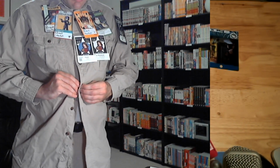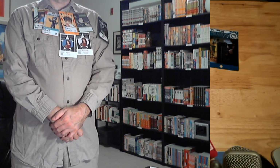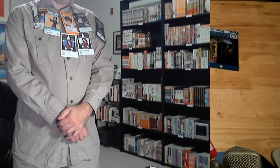But point being, I think the fundamental idea will work of just having all these badges sewn in place and just walking around the con basically like this. This shirt being, again, a black or a dark gray and just the badges all over, I think would look cool. And if I have enough badges, I could do the skirt. I think it would look effective. So I think that's what I'm going to do.